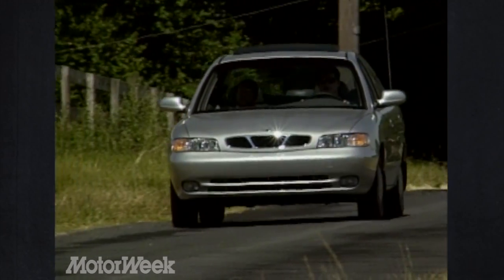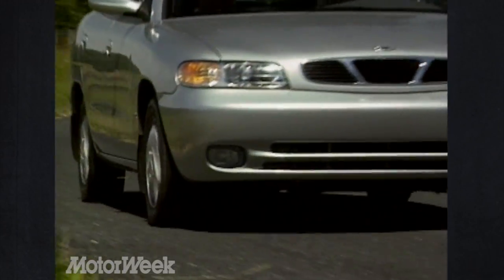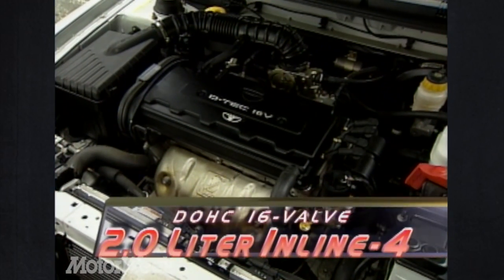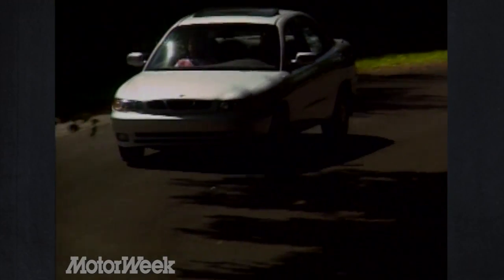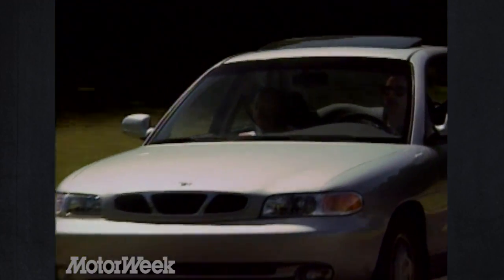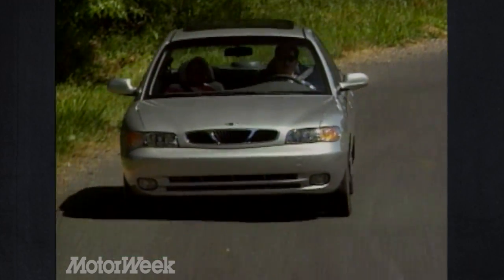Next in line is the compact Nubira, available as a four-door sedan as well as a five-door wagon and hatchback. We tried out the sedan, which carries its smooth Toyota-like styling on a longer 101.2-inch wheelbase. The Nubira is powered by a 2.0-liter dual-overhead cam four-cylinder engine making 129 horsepower and 136 pound-feet of torque. Limited time with the Nubira prevented our usual track test, but in normal daily driving we found the drivetrain was reasonably strong, though it again lacked refinement. The suspension gave the car a tight, nimble feel — much like its smaller sibling.